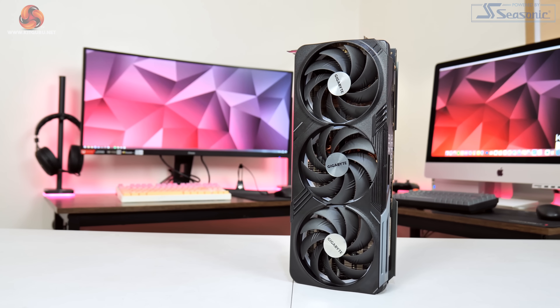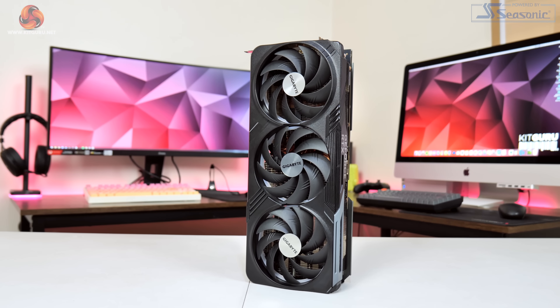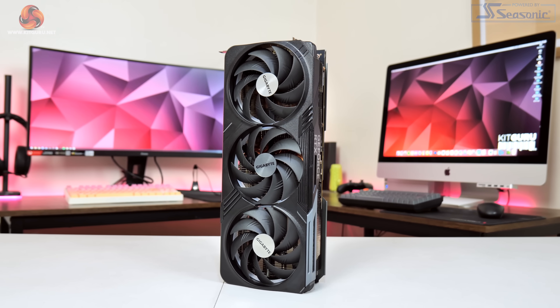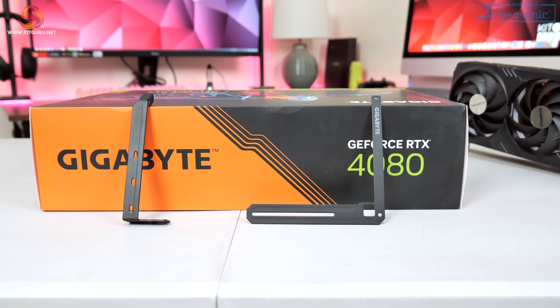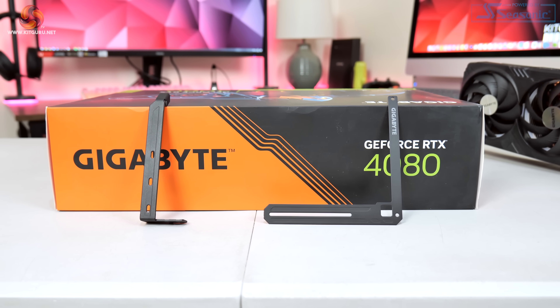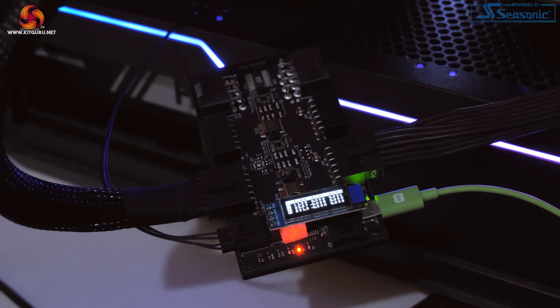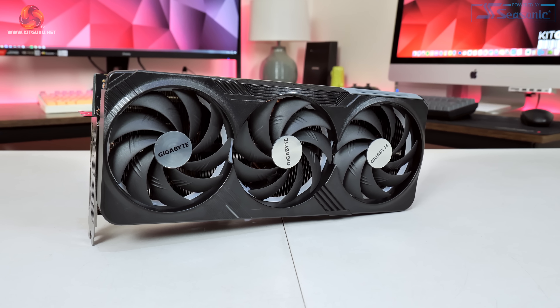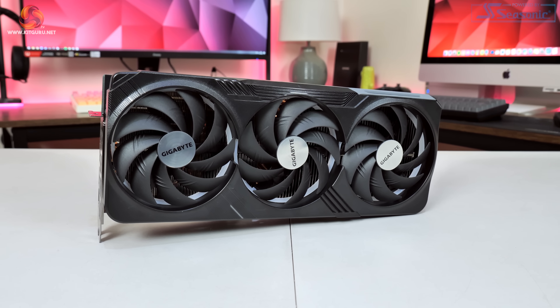At the end of the day this is a card that's going to have to go in your case, so it could well limit potential customers. Gigabyte has once more included a pretty nifty anti-sag GPU mount that actually screws into your motherboard standoffs, though I didn't end up using this as I need to use a PCIe riser card for our PCAT power testing — it is a very good inclusion nonetheless.